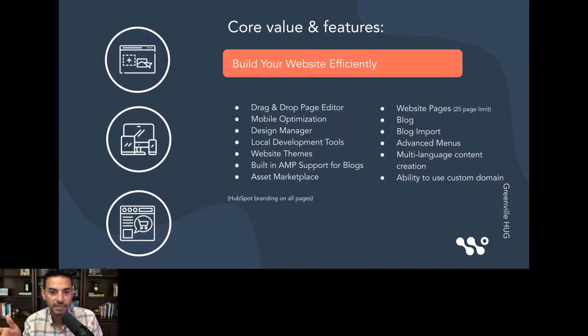So very convenient. Obviously, you want mobile optimization, meaning that for your website, the design is mobile first, which is something that, even for me, has been hard. More and more, I need to remind myself that when I look at a website, the version that matters the most is the mobile one, not the desktop one, because most users will see that website from mobile. So that's quite important.